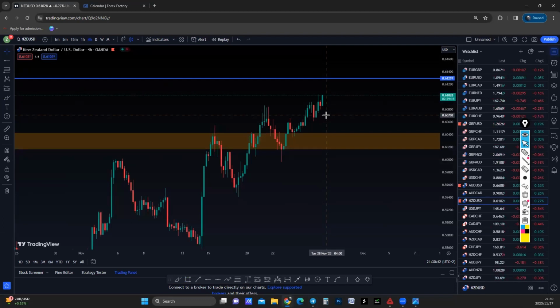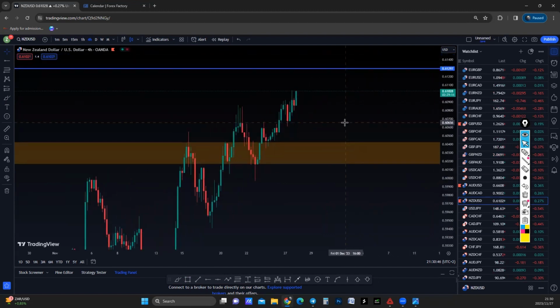Keep in mind that this strategy is a trend following strategy. We are following the trend. So if the trend is already up and the news is coming, there's a high possibility that the market is going to just drop. So keep in mind that the strategy is a day trading strategy. We trade within trading sessions.